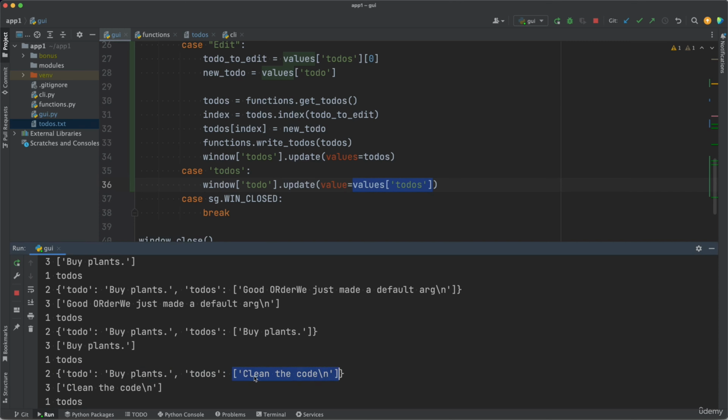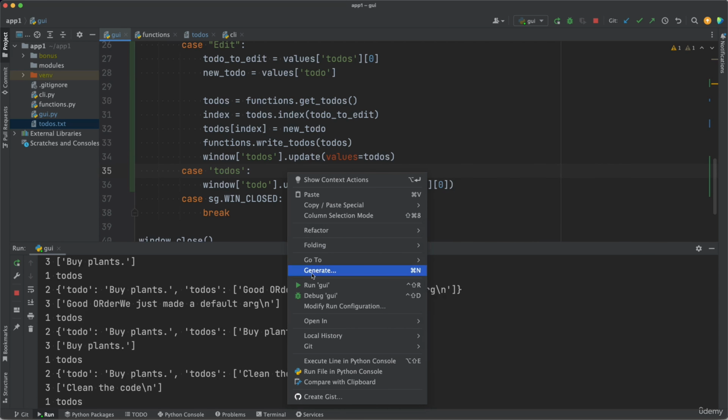And then we want to extract the string. The string has an index of 0, since it is the only item of that list. So that should update the current selection and place that current selection in the input text box. We hope so. Let's try.